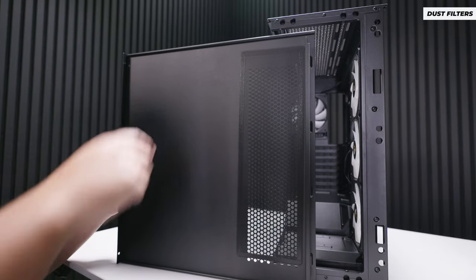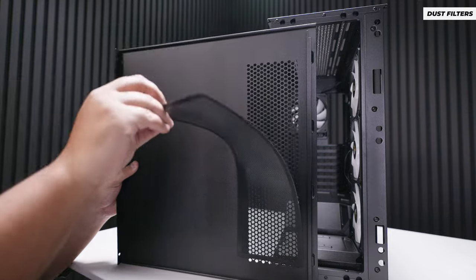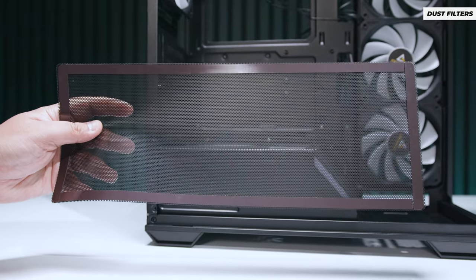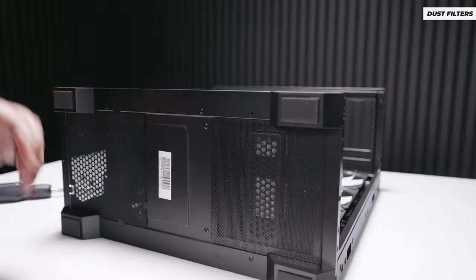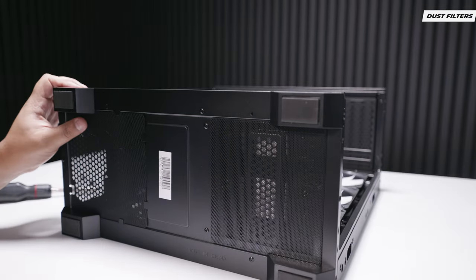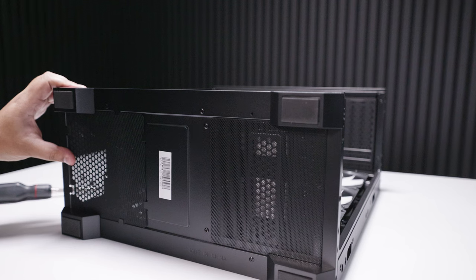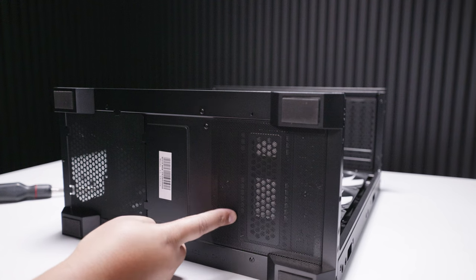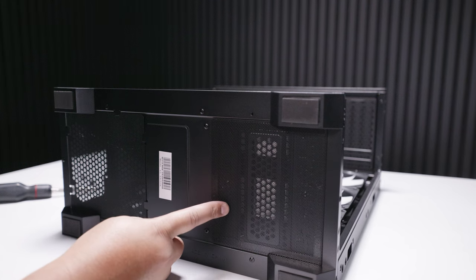There's a couple dust filters on the case. There's one on the rear side panel and it's magnetic. There's also another dust filter on the top of the case. Then there's 2 more dust filters on the bottom of the case, one at the front, this one is magnetic, and the one at the back kind of clips into place for the power supply. The reason why this dust filter here will be a bit more obvious a bit later in the video, but essentially there's an intake here if you wanted to install a fan at the bottom as well.